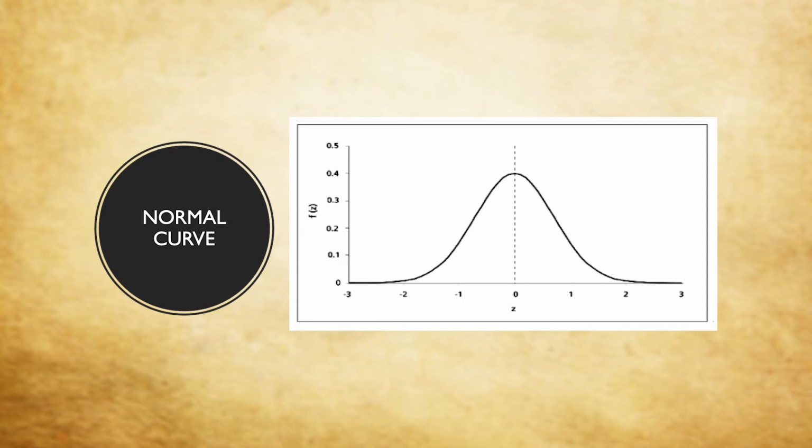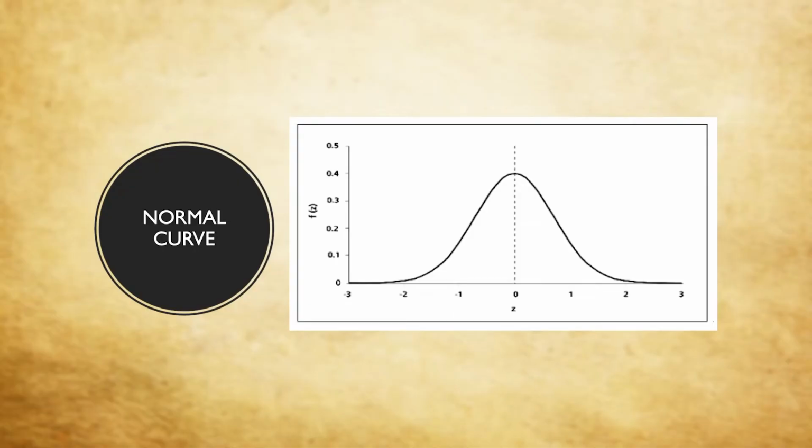A normal curve is a bell-shaped symmetric curve. You can see it's symmetric on both sides. That means the two tails are similar. As we move towards the positive or the negative direction of the x-axis, the tails are similar. These types of distributions are known as symmetric distributions, and in particular a normal distribution is a symmetric distribution, and it's a bell-shaped distribution, you can see from the diagram.